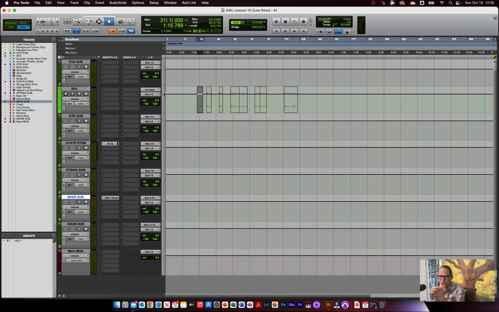So automation, for those of you who take editing classes, is very similar to the idea of keyframing. You're setting a point of value at this point, and then a value at this point, and then it changes over time from point to point. That's what keyframing is, and that's basically what's happening when you're automating.